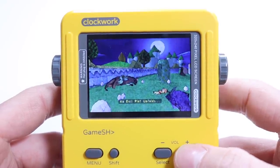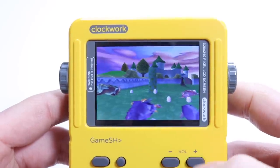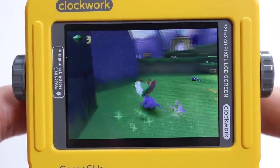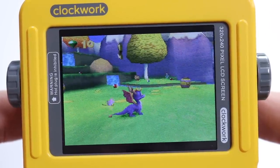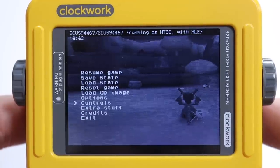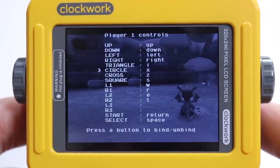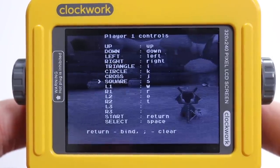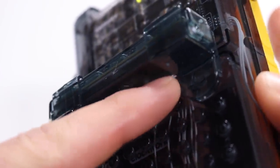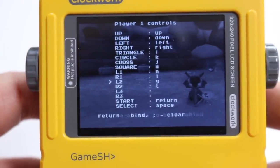Ignore all the stuff about memory cards because that's not going to work. And here we are — we're in the game. Spyro takes a little while to get to gameplay but here we go — it looks blimmin' brilliant, it's super smooth. PlayStation is probably one of the emulators that really shows the capabilities of the ClockworkPi and how clean everything can be. Triangle is your top button, Circle is that one, Cross is that one, and Square is that one. L1, R1, L2 and R2 can be mapped to the extra buttons added in the last video. I'd tucked the wires under the back, which is a much neater way of doing it.